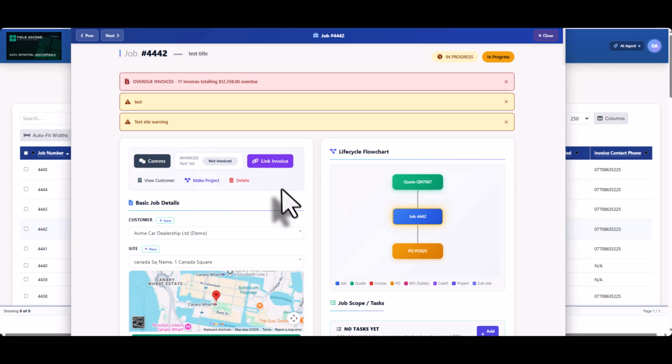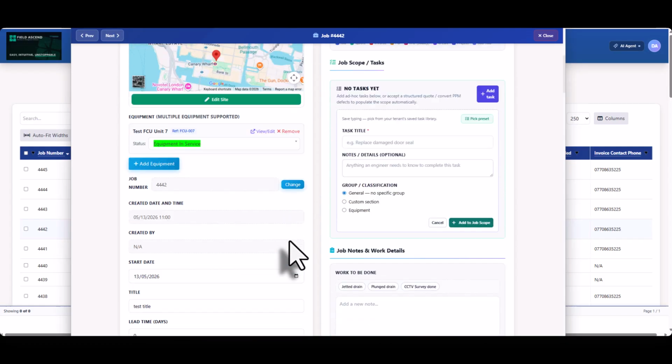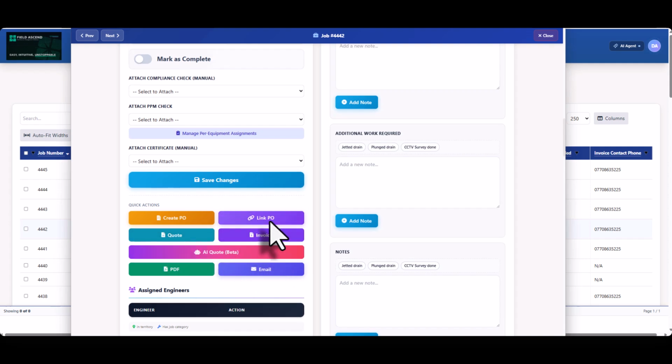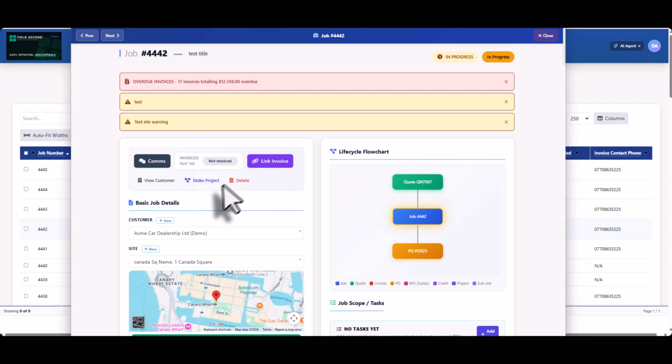Once the work is finished and you're happy with the job, it may already have been emailed to the customer, checked internally, and marked as ready to invoice. Invoicing the job is straightforward. At the top of the job record, we can see that it is not yet invoiced, and the invoice progress bar is still empty. That progress bar is useful because jobs can be invoiced in stages, for example, with a deposit, a part-invoice, or a final balance payment.